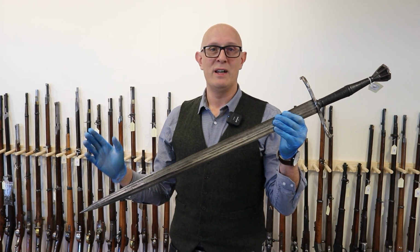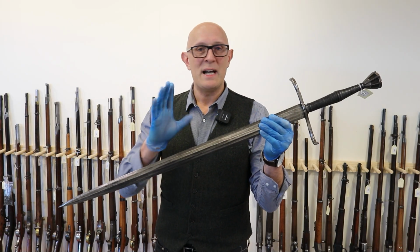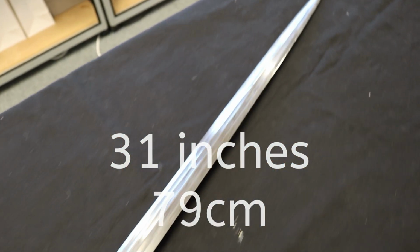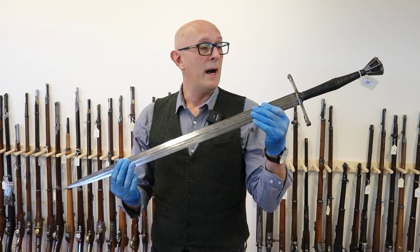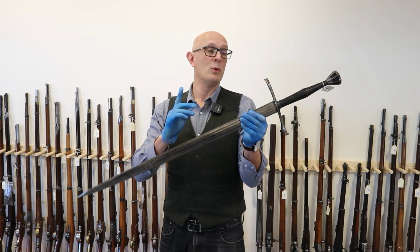So I think in Records of the Medieval Sword, he says that the blade of this is about 35 inches long. He even gives it in centimetres, I think, as well, but actually it's 31 centimetres long. So at the outset, we have to say that this isn't exactly as it is recorded in Records of the Medieval Sword, but I'm going to give you all of the measurements in this video, so hang with me for that. It's actually a little bit shorter than that, and it is therefore a fairly short longsword.